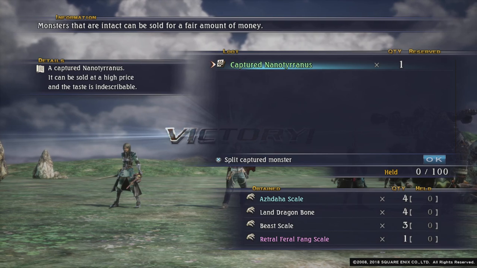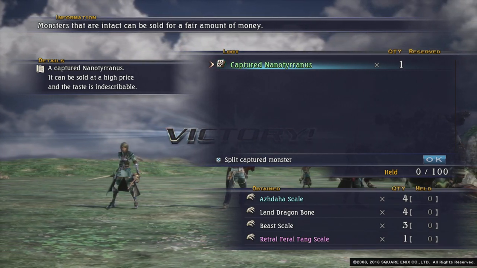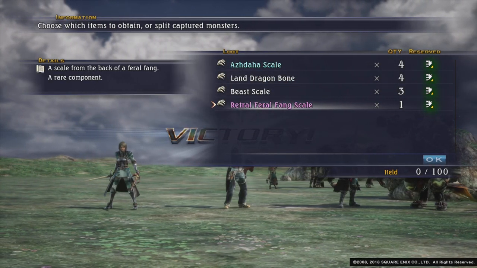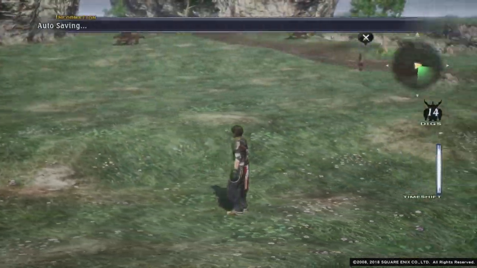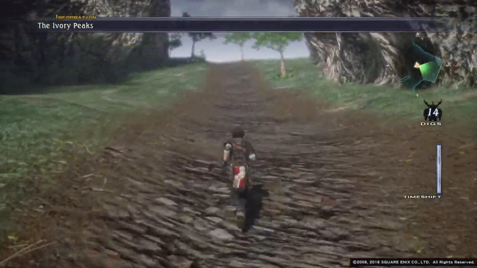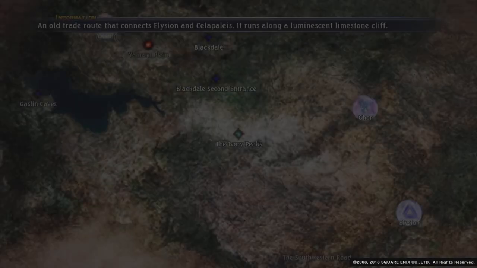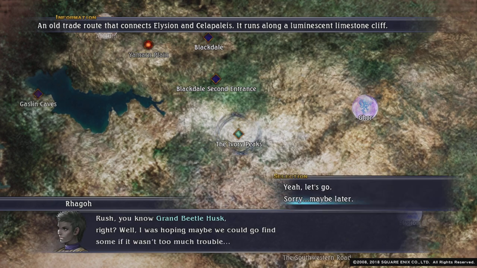Retro Feral Fang Scale, that is what we were after. So we shall split that. That's what we wanted, as well as defeating him. So we finally got that as well. So we will just exit here. So now what we're looking for, we're going to be in the same area, in the Ivory Peaks.